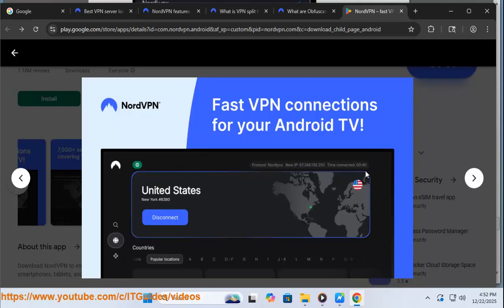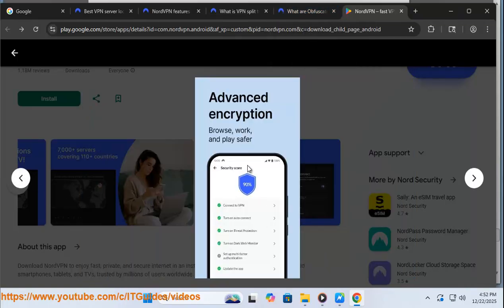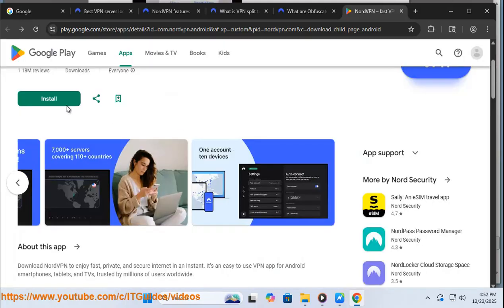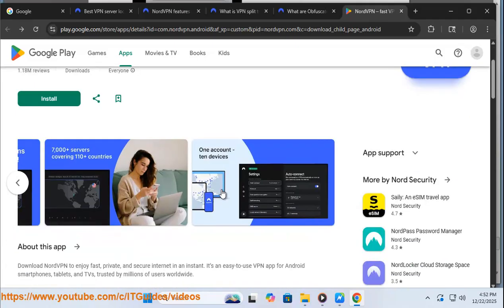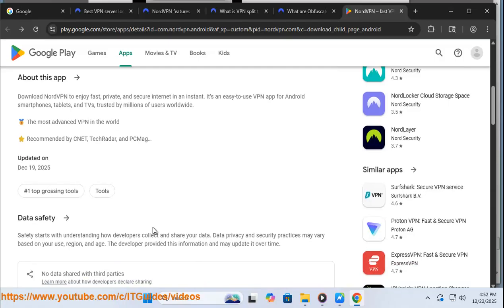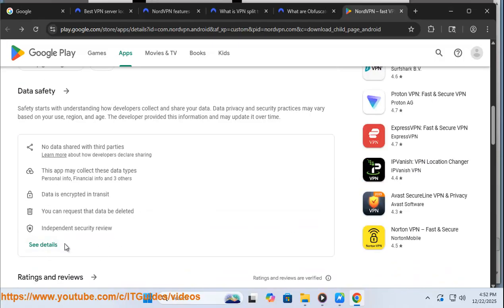2. App not connecting. Ensure that you have allowed NordVPN access to your device's VPN settings when prompted, like the one below. If the app continues to have issues, try restarting your phone or reinstalling the app. 3. DNS or IP leaks. To check for DNS leaks or IP leaks, you can visit a site like dnsleaktest.com to confirm that NordVPN is protecting your real IP and DNS requests properly.